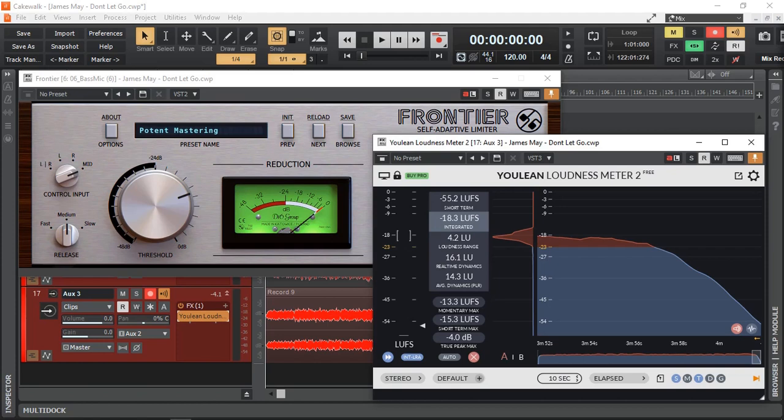We have a loudness range of 4.2 LU, and in our raw mix it was 5.6 LU, so we have reduced the loudness range. In real-time dynamics, here we have 16.1 LU, where it was 9.6 in our raw mix, and an average dynamic of 14.3 LU, where we had 16.7 LU.